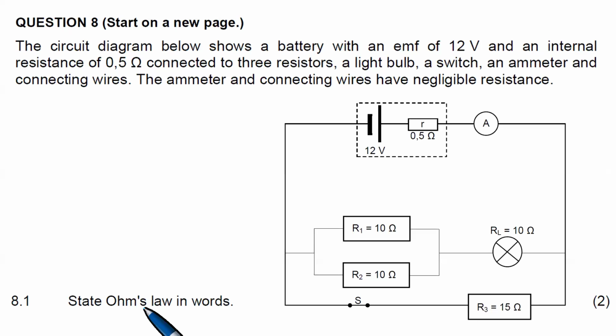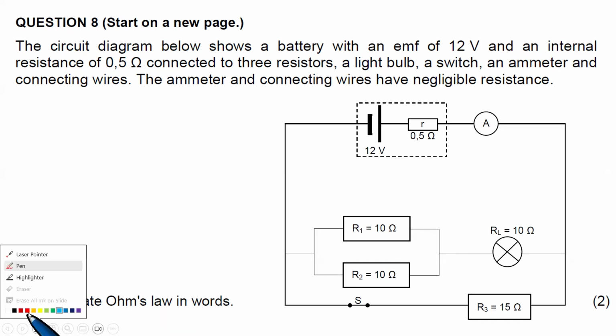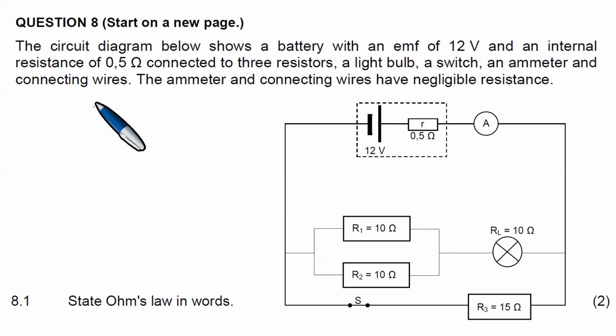State Ohm's law in words. I know that this one is something that is easy. Let us practice, please, and make sure we remember this all the time. Please, you need to write the laws down. All the laws in electricity, you need to write them down. And the definitions. The laws and definitions of electricity, we need to get a summary of those and write all of them down so that you can remember them.